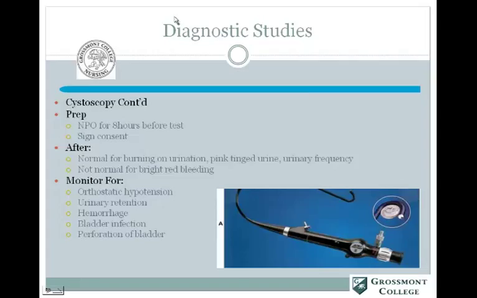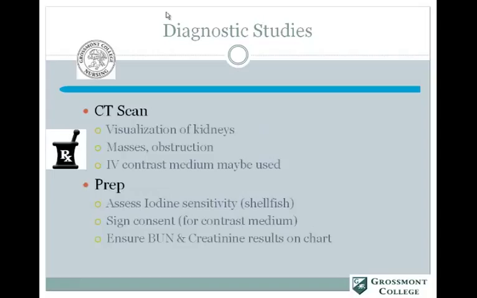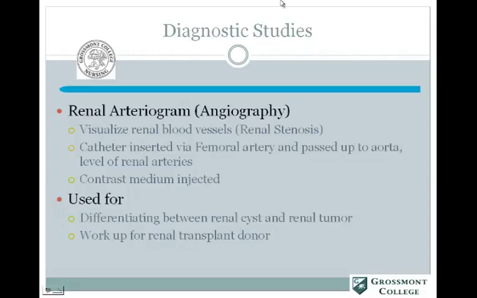It's going to be projected up on a big HD screen so you can see the inside of everything very clearly. Okay, some other diagnostics, renal ultrasound, that's self-explanatory. MRI, everybody knows what that is, and we know that if we have pacemakers or metal inside, we cannot use that. CT scan, same kind of idea, we know about that. Assess for iodine sensitivity again. And make sure that the lab values are on the charts before that, because the physician's going to want to see that their blood and creatinine are relatively normal or stable.